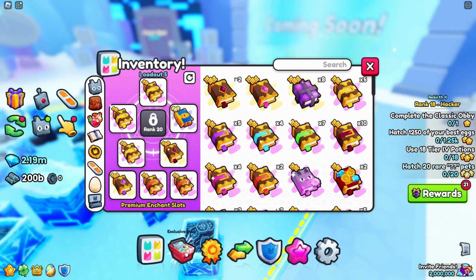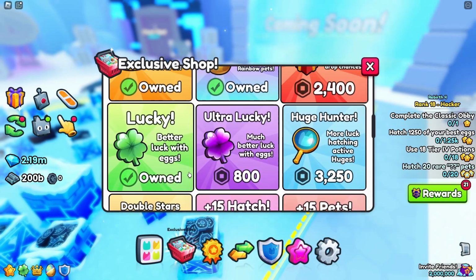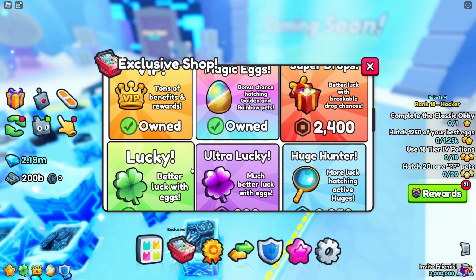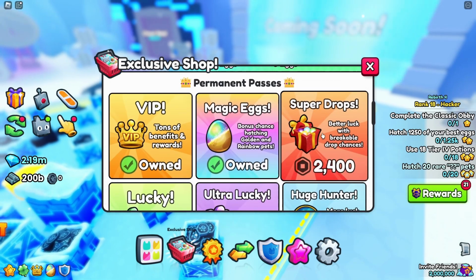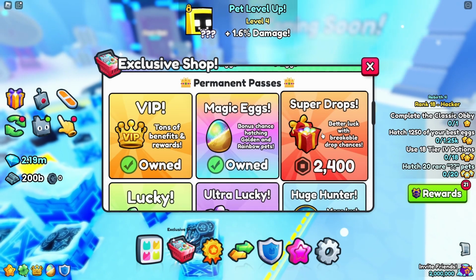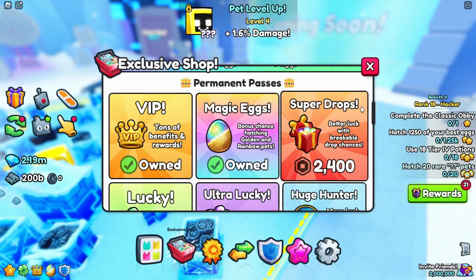So yeah, if you want to get a lot more items, you know, to do a boost, enchants, all the better enchants, I would go ahead and get super drops because it does give you better luck with drop chances. So you can have a higher chance in getting stuff like that.